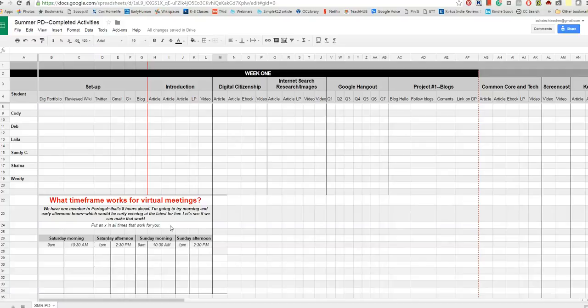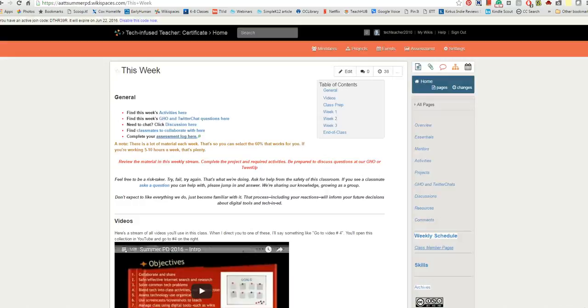So I've left out evening times just because that definitely wouldn't work in Portugal. She's 8 hours ahead. And we'll see if we can make one of these work. 2:30 might be a little late for her. But you know, if that's the only time that works for everyone, we'll work with that. Then I'll arrange a separate time. But just look at these and put an X in every single box you can. And then I'll go through and I'll take the ones that have the most X's, and that's going to end up our time. Pretty simple.